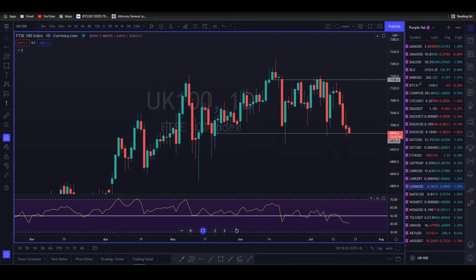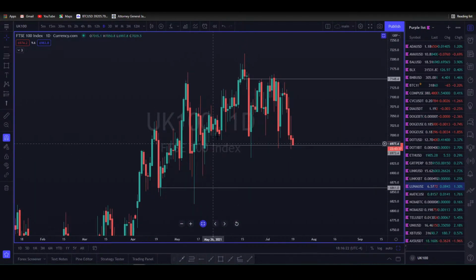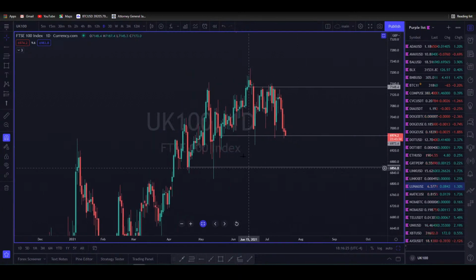I mean, they're all tested. All levels are tested. So let's just go ahead and say, watch this level too. If you break below this and you start closing below all of this, this is going to be the level to watch. And that's 6861. It's just a lot of choppiness right there, so it makes it a bit difficult, but those are two fantastic levels. And you can even split up the difference if you want. Right around in there. Use the bullish close though. So there you go. 6973.40, 6920, 6970, and 6861 even.